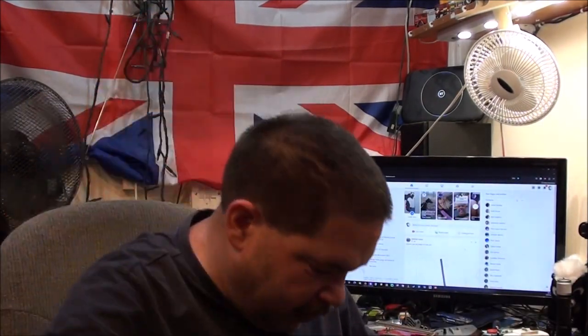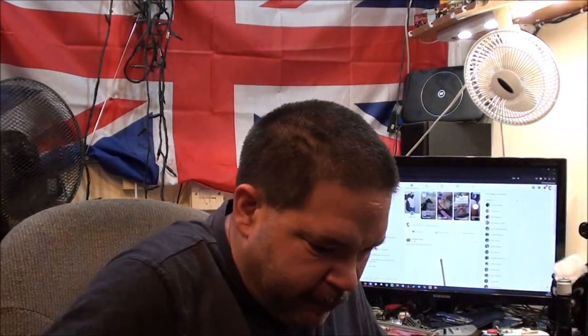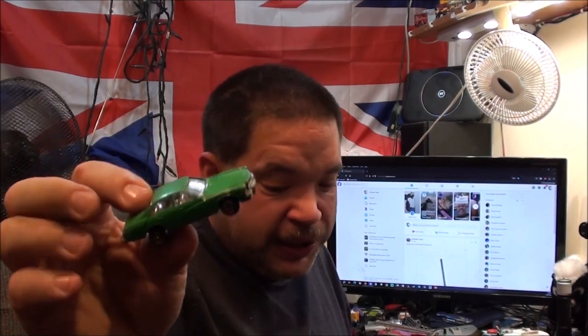Just chewing on plastic, and I hate the sound that makes. It drives me up the wall. Right. Corgi Buick Regal. I love these castings. I cannot resist buying one when I see them at the car boots.